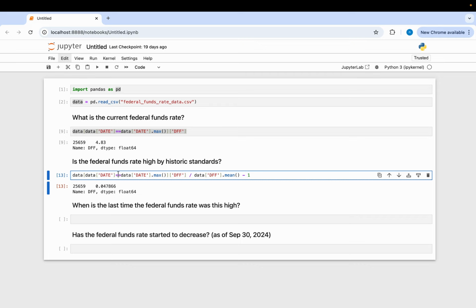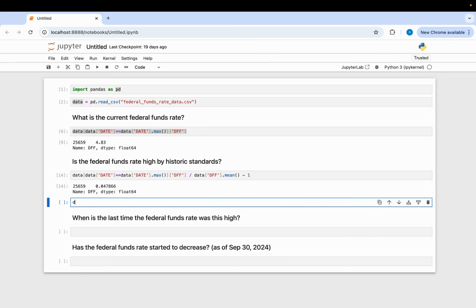But what if we just want to look at the recent average, let's say over the last 20 years or the past 40 years? We'll take a look at the last 20 years and then the same methodology will apply for the last 40, so we can see are we much higher than the average over the past 20 years. In order to accomplish this, we'll have to do a filter, and we'll filter our data based on the date being greater than or equal to 20 years ago, which in this case will be 2004, which will be October of 2024, and make sure you're doing this in the same date format as expected in your data.